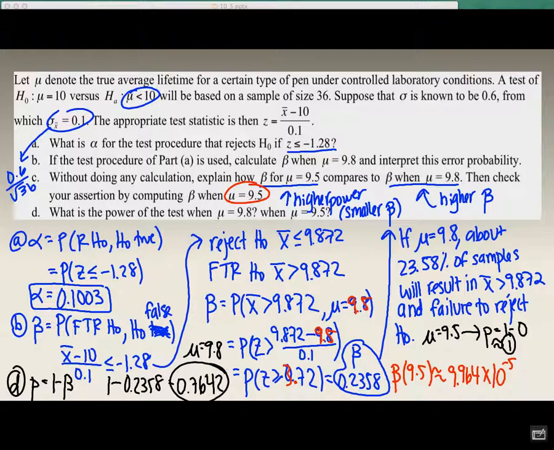Now, in all of these cases, you're going to notice I had to tell you the actual value of mu. So it's really difficult to calculate power for a test, because you actually never know what mu is, the real value of mu. So in order to calculate power, you're going to have to know the value of mu. Generally, if you're talking about what's changing power, you need to remember: increase sample size, alpha, or the discrepancy.